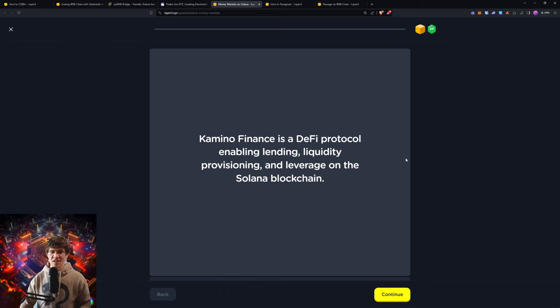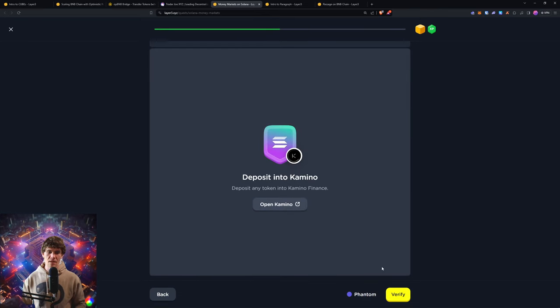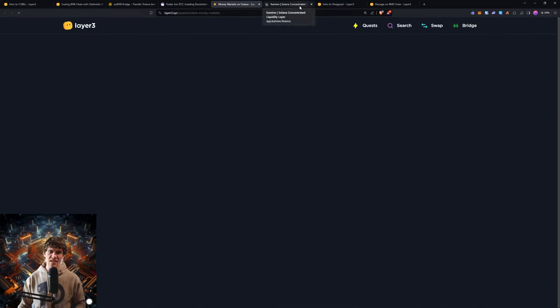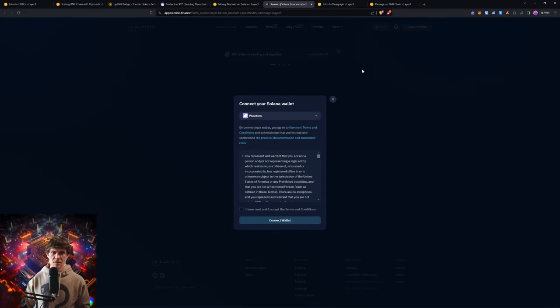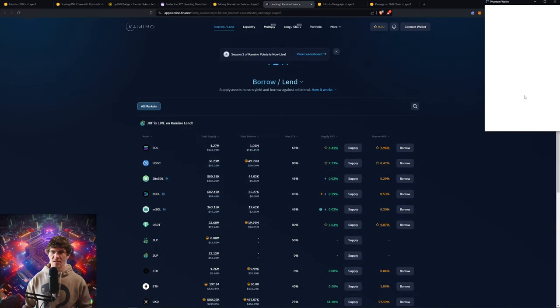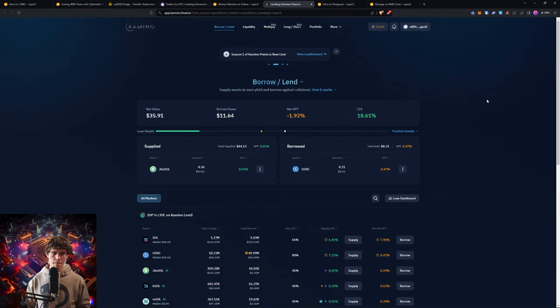Camino Finance on Solana is a DeFi lending protocol enabling lending, liquidity provisioning and leverage. So we'll deposit into Camino as this is spazzing out down here. Deposit some Solana or any, I think it's any of the money markets. Yeah, any token. So this will be on, okay, you gotta do the whole reading thing. Hey, you gotta read some things, man. You gotta read some things.